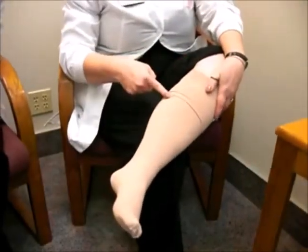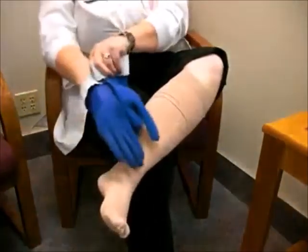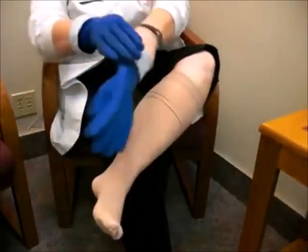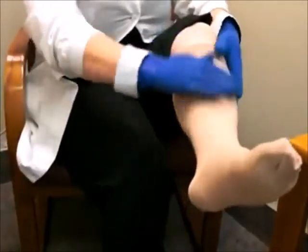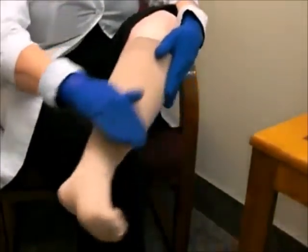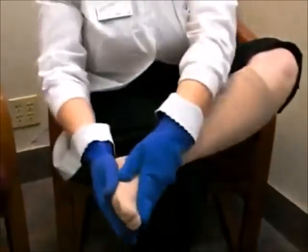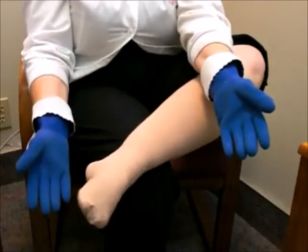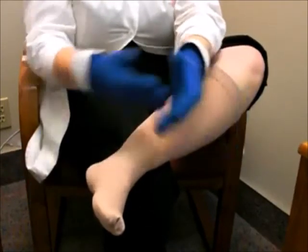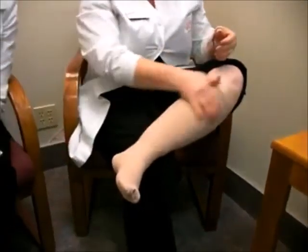She's checking her garment now for wrinkles. And as we see, she needs to use her gloves again to smooth those out. We always want the garment to lay flat against the skin. She will now apply the gloves and simply pat gently in a whisking motion to disperse that extra fabric to get a flat garment on her leg. She's doing a few readjustments until it feels comfortable on the foot. The stocking's now applied and you're ready to wear it for the rest of the day.